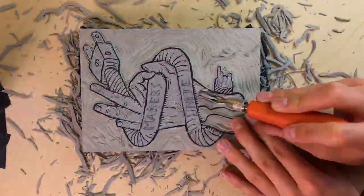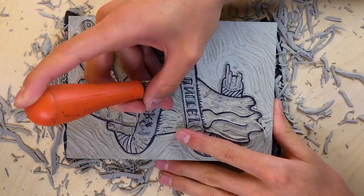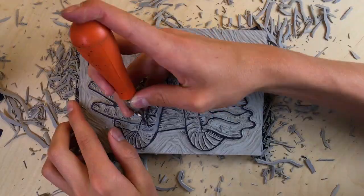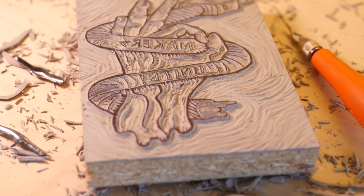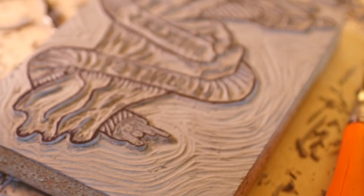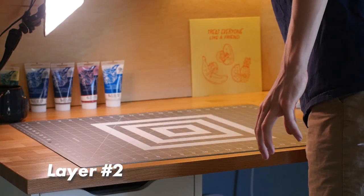It was about now when I realized that the words were not facing the right way, so I just redrew them with a pen. If you have words in your print, you always want to carve them backwards so that when you do your printing, they show up correctly. The first layer was now complete, so on to the next one.